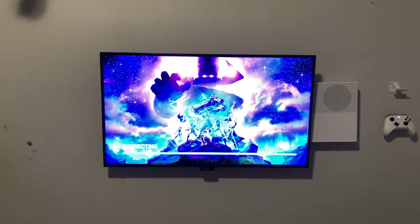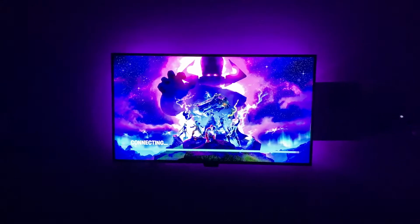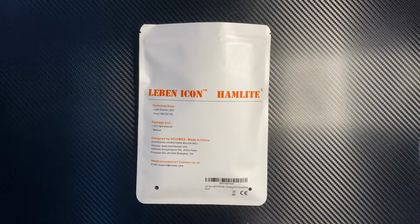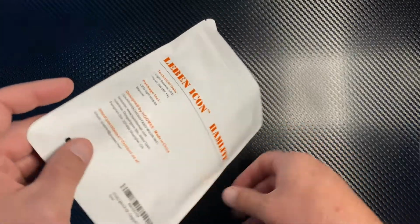Today I'll be showing you how to transform your TV from this to this for under $20. Let's get into it. The product we will be using for this project is going to be the 8.2 foot USB LED strip lights from Hamlite, purchased from Amazon for just under $15 at the time of recording.